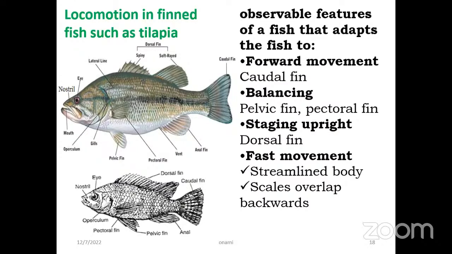Now, the caudal fin on the other side, we said it is large, it is wide, it is long, and therefore it has the tail power. And when it rushes side to side, it displaces a lot of water because of the large surface area, and hence causing forward movement, and can also control the direction of the fish or steers the fish. I mean, that's about what we can talk about the fins.